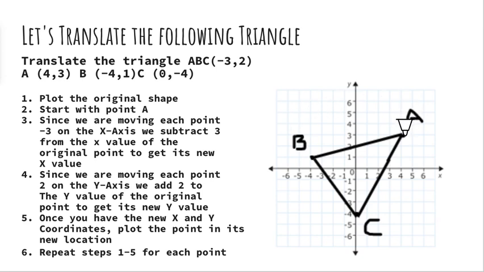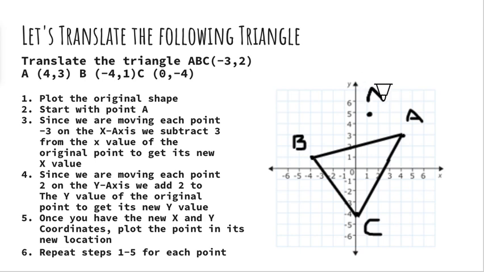Okay, so we're going to start. We're moving -3. Remember, you're not counting from the origin anymore. You are counting from where your point is. So I'm going to move 3 spots to the left, 1, 2, 3 on the x. And now they want me to go +2 on the y, so I'm going to go 1, 2 up. And here is my translated point A.